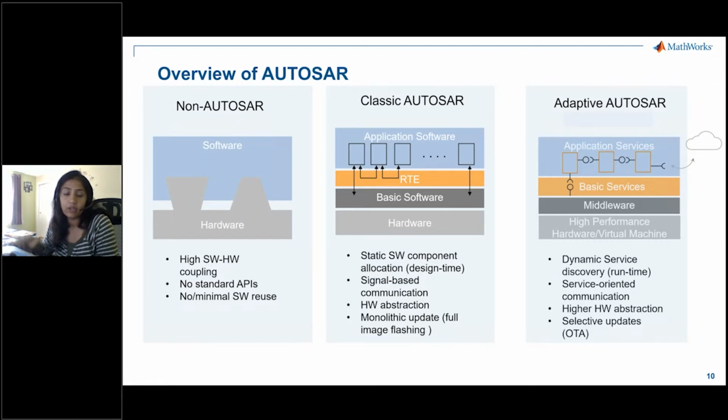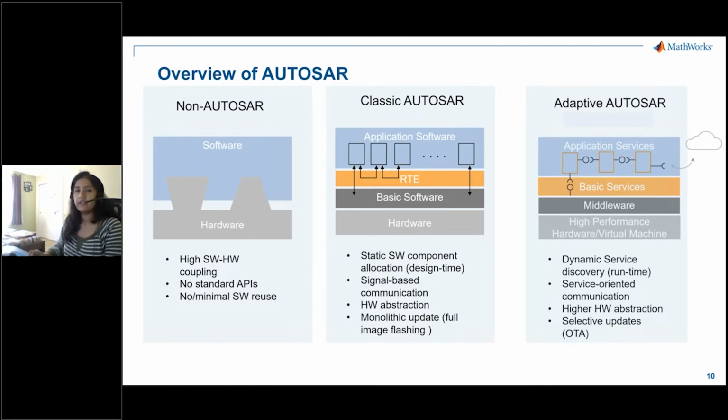That means it will allow only full image flashing. Whereas Adaptive allows dynamic service discovery at runtime, and that follows service-oriented communication, and it allows higher hardware abstraction, which will make it more flexible to go for selective updates like over-the-air update, as there are new changes that make it easy to push the updates.